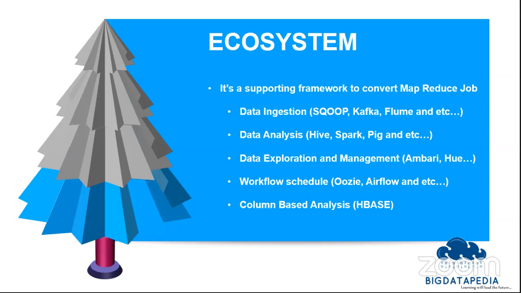For data exploration and management, Ambari is available, Hue is available, Cloudera Manager is available. These will be followed for management purposes. If a data node is going down, or if memory is filled, or resources are not available, all the information we can immediately track via these management tools.